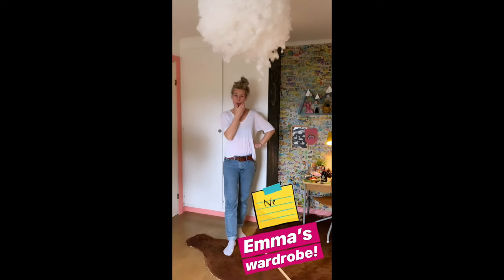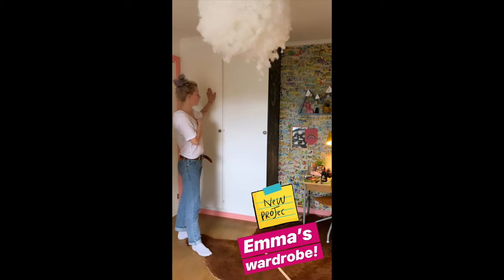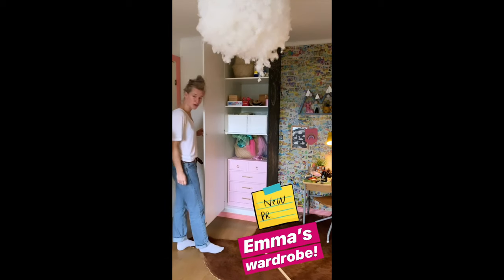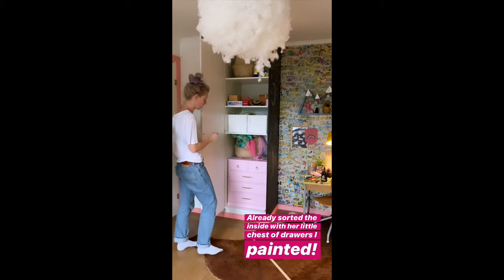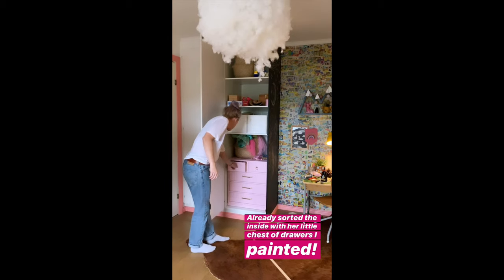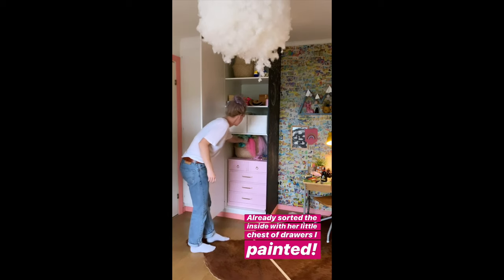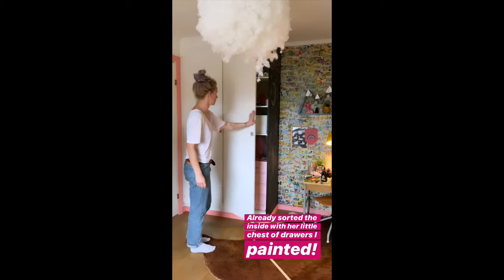Today we are in Emma's room. If you watched my stories yesterday, you know that I want to update those two doors. What I did yesterday already, I started sorting the inside. So this is the little dress I painted and put all the little things in, like underwear and socks, swimming gear, princess dresses, and I'm going to continue with this.